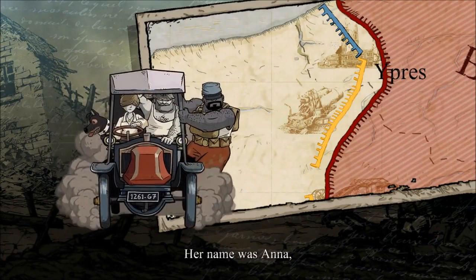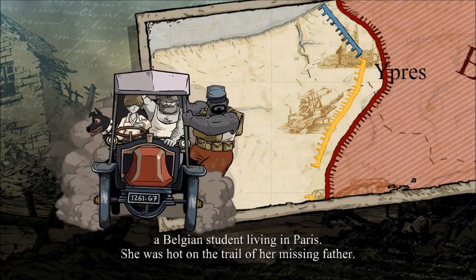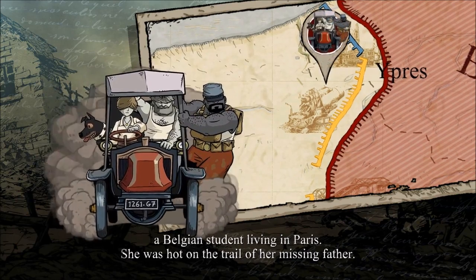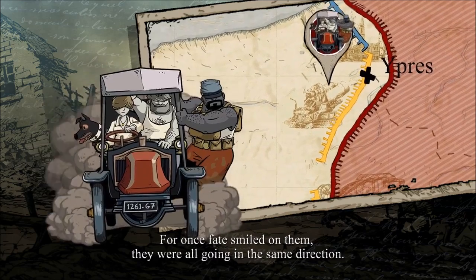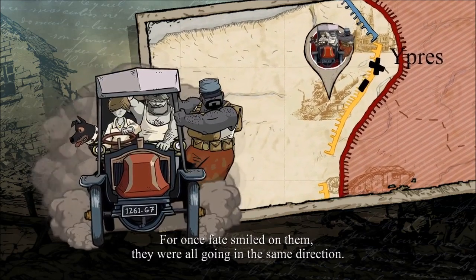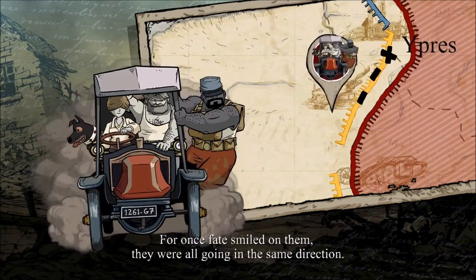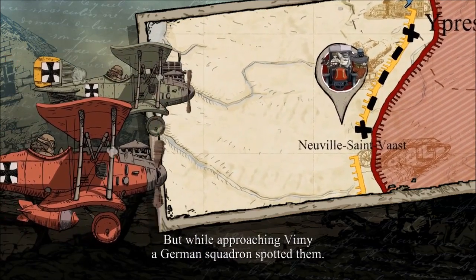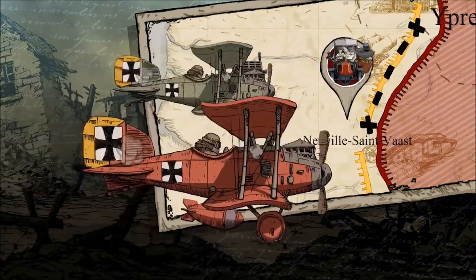That other character. That must be Marie. Her name was Anna. A Belgian student living in Paris. She was hard on the trail of her missing father. For once, fate smiled on them. They were all going in the same direction. But while approaching Vimy, a German squadron spotted them.